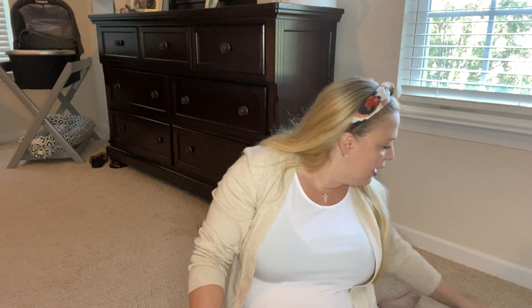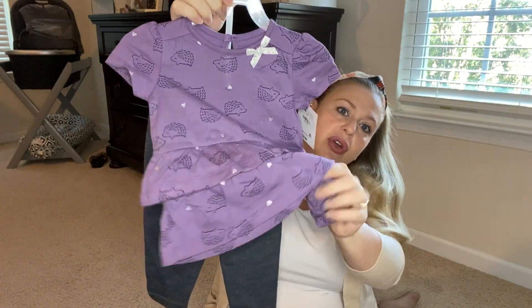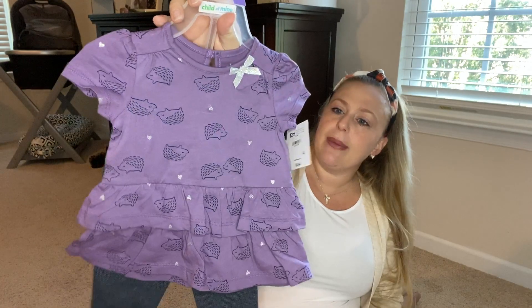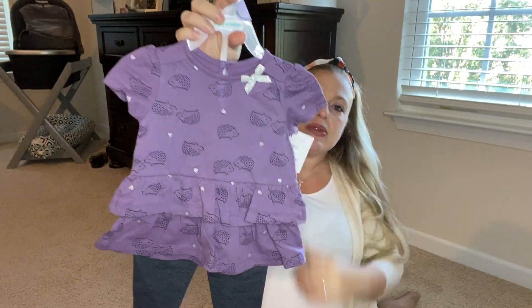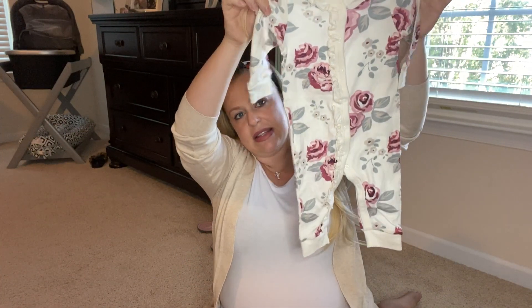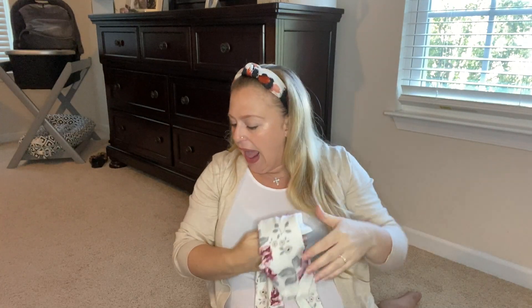I also picked up this cute little outfit — it comes with pants, has cute ruffles at the bottom, a little bow cap sleeve. I love the color, and this is from Child of Mine, also in 12 months, and it was $8.44 for the whole set — can't beat it. Then the only thing I got for my newborn daughter is this footless sleeper in 3-6 months from Modern Moments. I love the detailing — it has ruffles all around the collar and all the way down to the bottom buttons, and I like that it's footless.